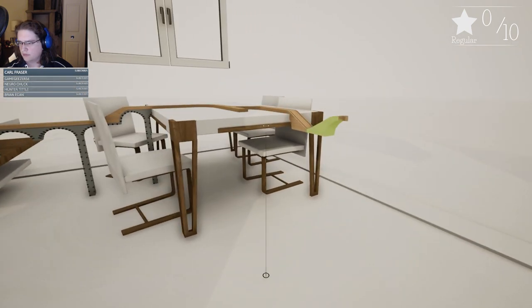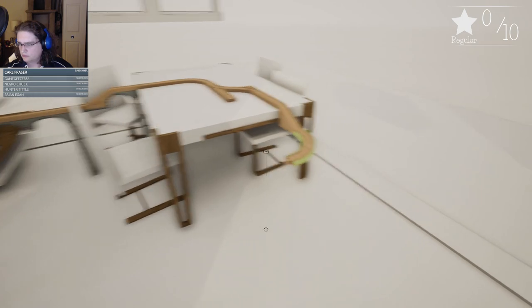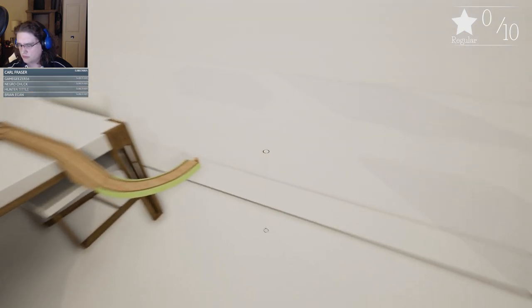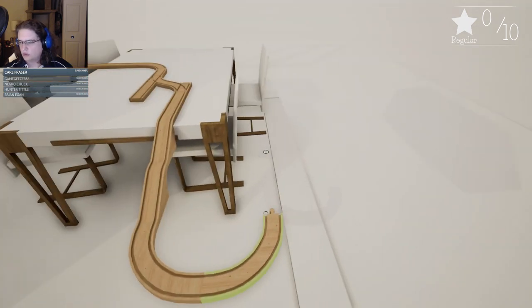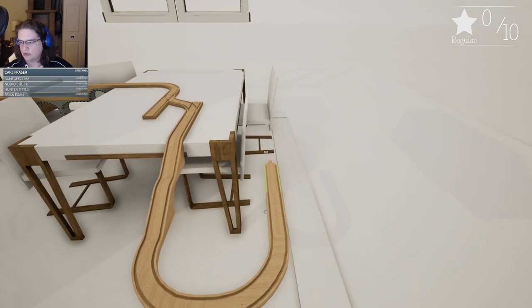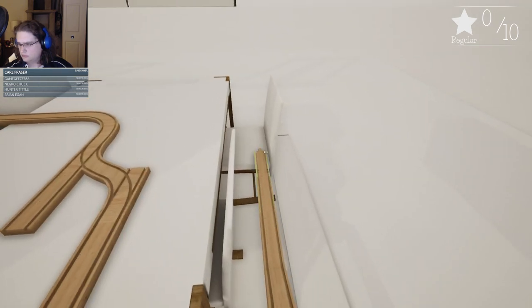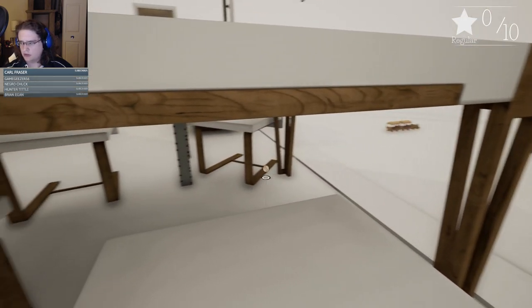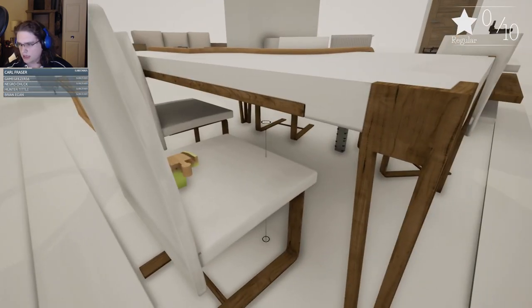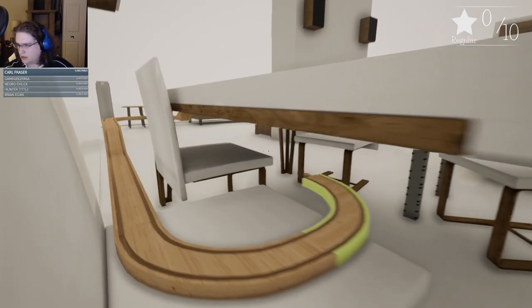Get these to kind of go through the chairs. So let's make a rule that we can only ever go down two at a time, or up two at a time. No more than that ever. Alright.